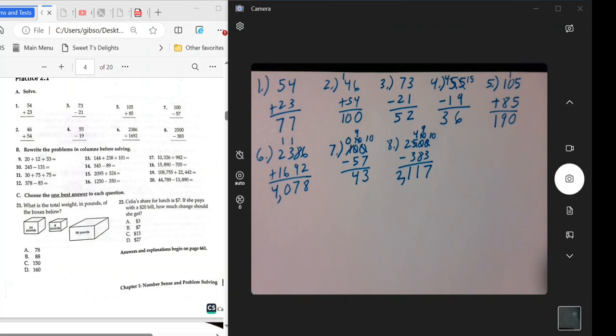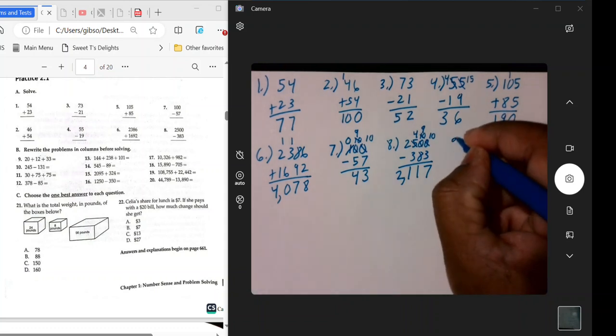Okay, now for section B, for problems 9 through 20. I do like these problems because you really have to show that you know your place value with these problems, because you actually have to set them up. See, with problems 1 through 8, they were already set up. If you wrote them exactly how you saw them, you were fine. But in problems 9 through 20, you actually have to do the setting up of the problem.